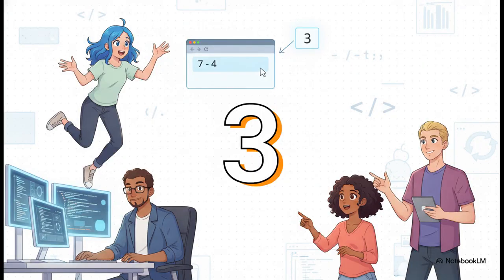Let me give you the absolute simplest example of how immediate this is. If you open up the console right now and just type out the number 7 minus 4, it instantly returns 3. You don't need to write a full script, you don't compile anything, you don't even reload the window. You just get immediate feedback. And let me tell you, that instant feedback loop is incredibly empowering when you just need to quickly verify a piece of logic or test out a new JavaScript method.